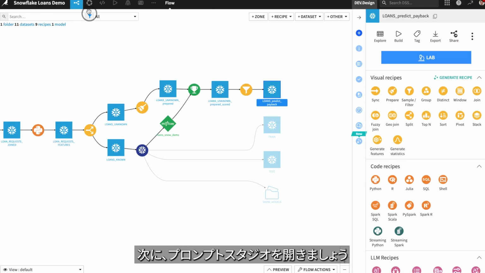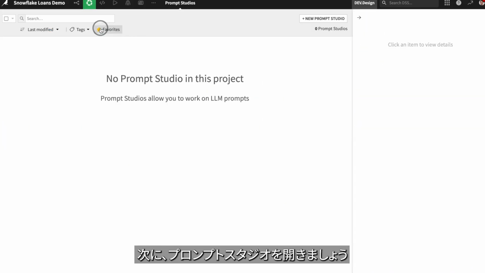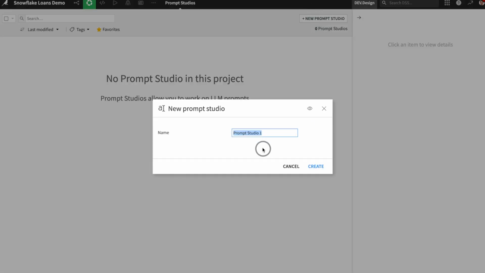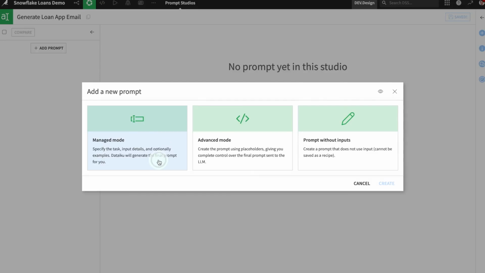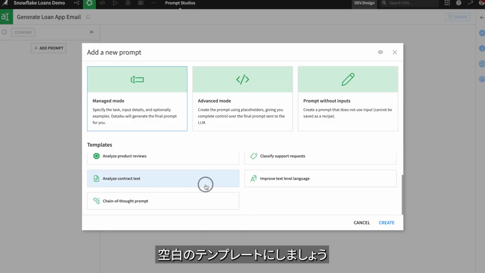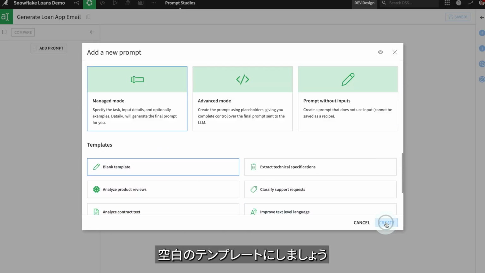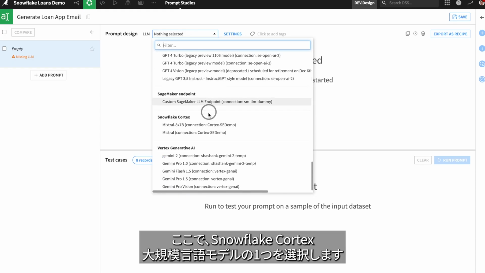All right, now let's open up a prompt studio. And let's call it generate loan app email. And let's just do a blank template here. And now we're going to choose one of our Snowflake Cortex large language models.